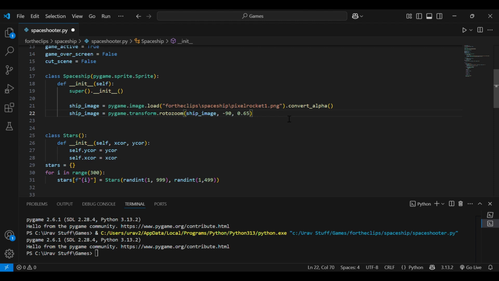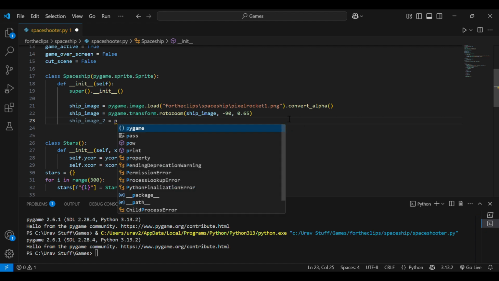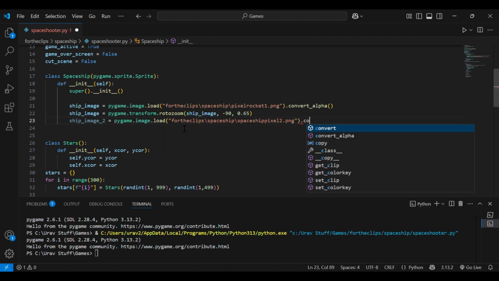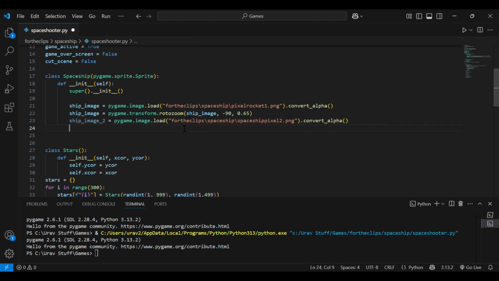And to do that, I created two ship image variables, the second called ship_image_2. I set it to the other image, so pygame.image.load. And of course .convert_alpha() to make the game run smoother and for it to look better. And I have to rotozoom this one as well.